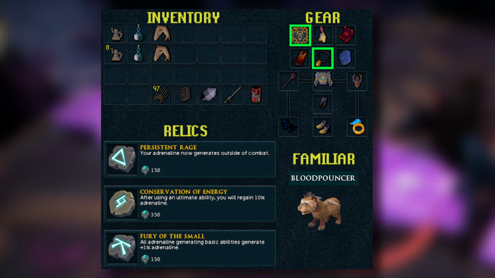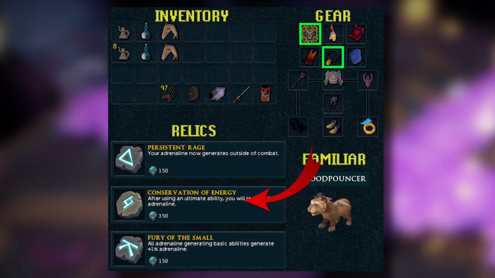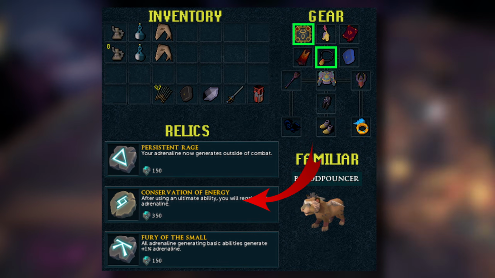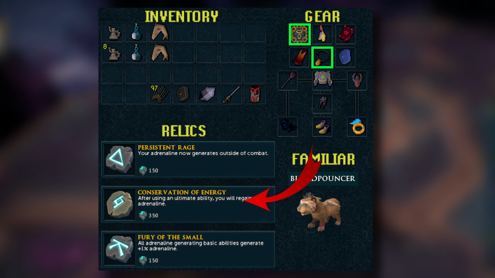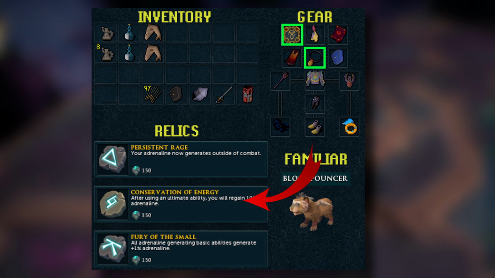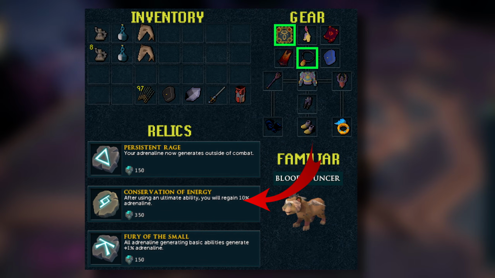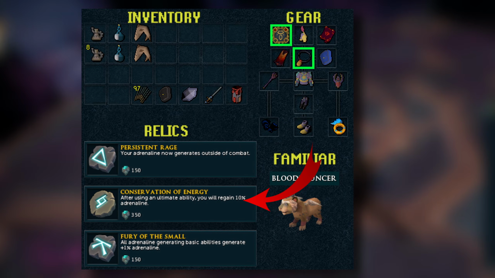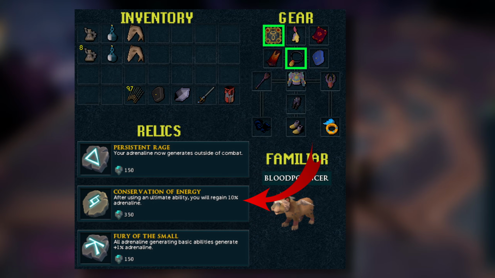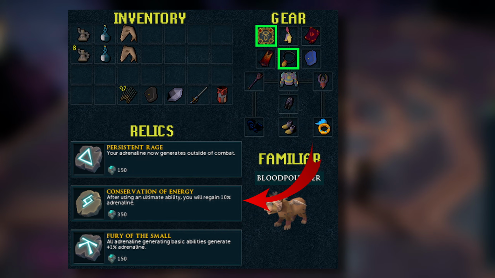But for the relics, starting out, Persistent Rage, this is 100% required. We want to be starting every single kill with Sunshine, so this is going to get us to that point and definitely be getting Persistent Rage. Conservation of Energy is really good here. Some people maybe won't have access to this. I know the requirements are pretty high, but if you can get Conservation of Energy as well, it is definitely pretty helpful to be pumping out as much damage as fast as possible and getting some of your strongest abilities out early so you can get multiple casts of them. So definitely be trying to get this as well.